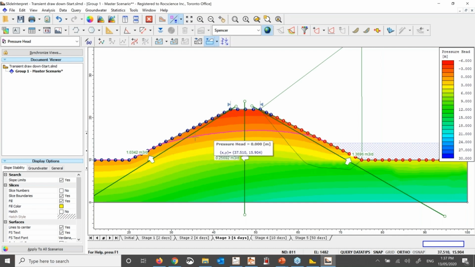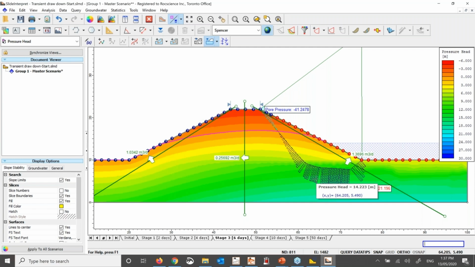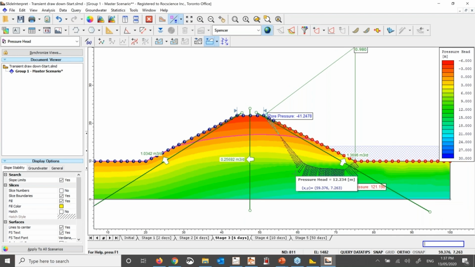You can see that, because of this dome that you have here, this is the water surface. You have high pore pressure values inside the body of the embankment. And because of that, let me activate the pore water pressure underneath the slope. You can see that these values are rather high and they are not in equilibrium with the upstream and downstream. You have lower effective stress, lower shear stress, and you are getting lower factor of safety in this case.